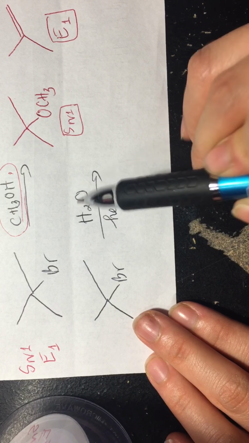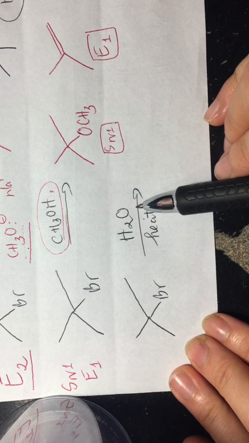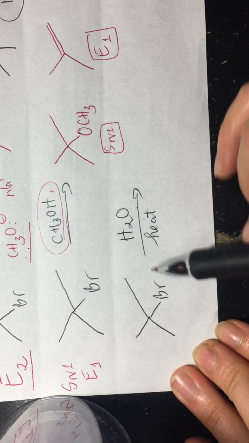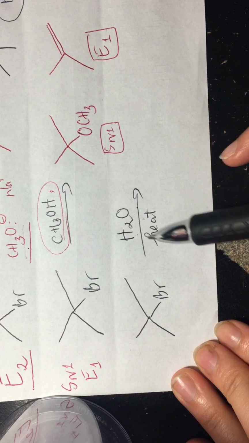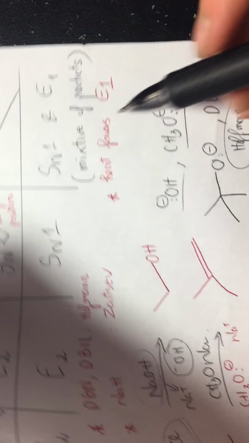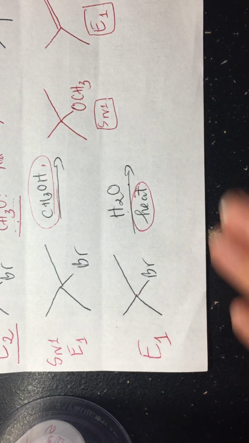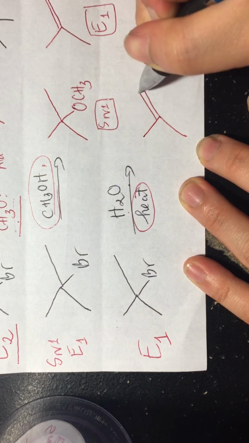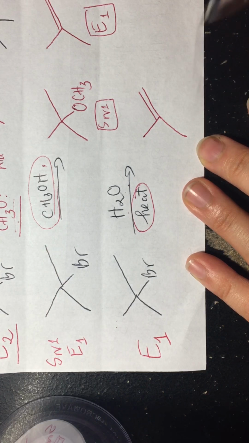Here we have water. Water is a weak base and a weak nucleophile. And we have a tertiary alkyl halide. Would this indicate that we favor SN1 or E1 product? And also, you want to see this is heat. And remember that in the table we also took a note that heat will favor the E1 reaction. So in this case, we will have the E1 product as a major product. So now my major product will be this elimination product. And I have SN1 may occur, but it's a minor product. So this is my product.